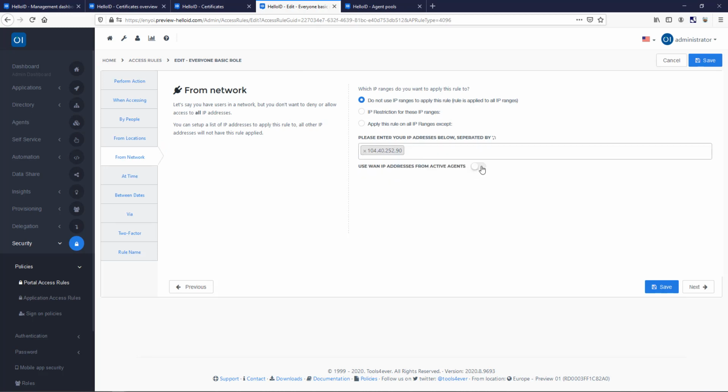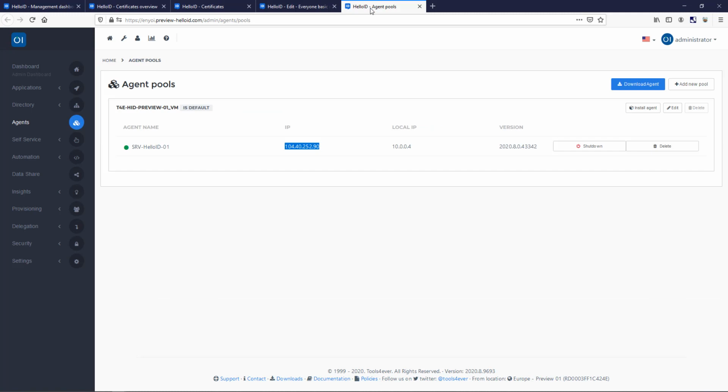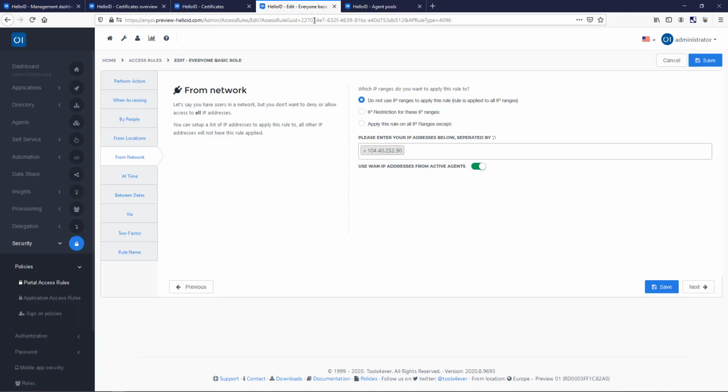But if I use this tick box, then it's automatically being used. So if the IP address of the office is being changed, it's being automatically updated. So I don't have to use this option anymore. So now it's being updated automatically. Okay, so let me move over to the next item, service automation.